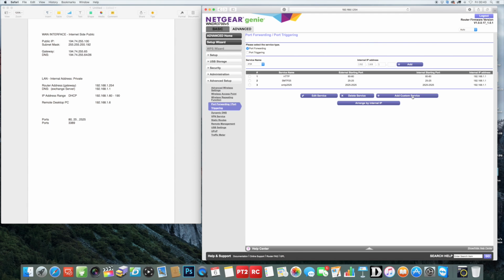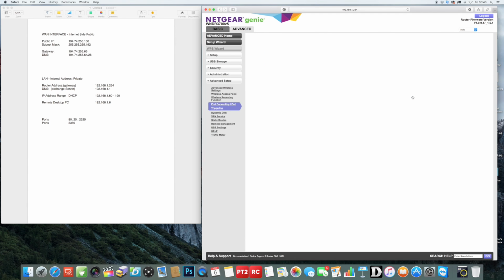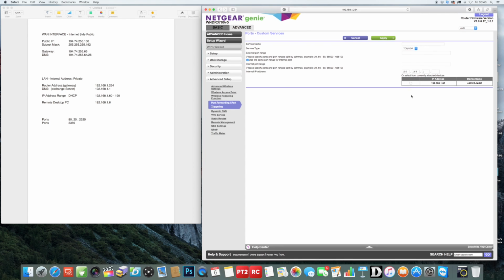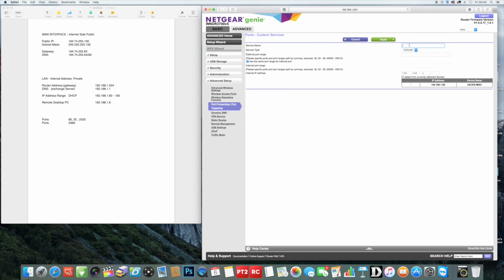So if you're running gaming servers and stuff, then this is how you would open a port up on your firewall. So external is your public side, and your internal port range is your internal side. So you would label it like I'm doing here. So this is going to be my terminal. Actually, let's just call this TS 3389. So the external port is going to be 3389.